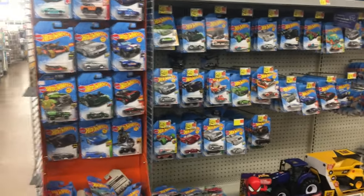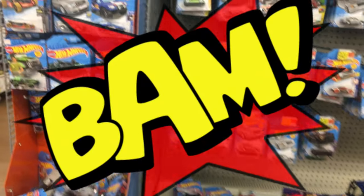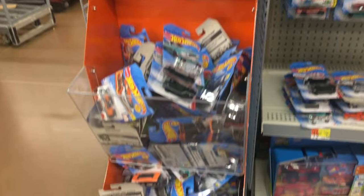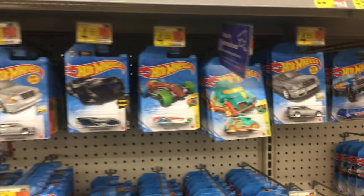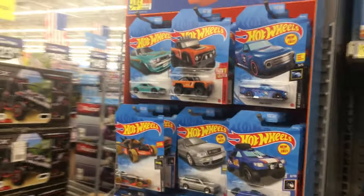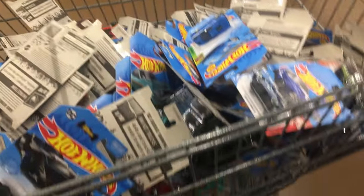What's up Hot Wheels and diecast enthusiasts — it's time to bang one out. I'm at Walmart right now. Can you believe this? They unloaded it with PKs, bro. I'm gonna go through all this because when the playgrounds close you go to the dump bin, and that's where I'm heading. I just went through all that right down in there — used one of these carts and threw it all in.